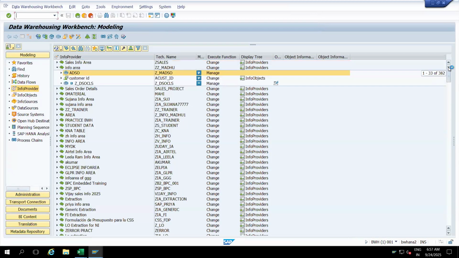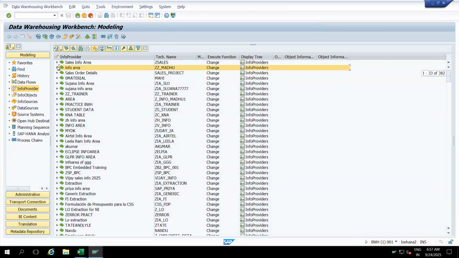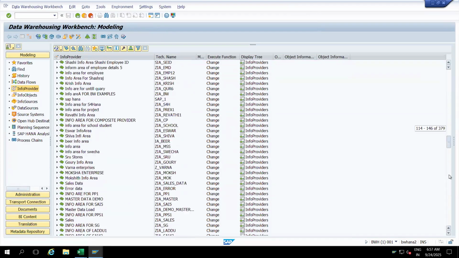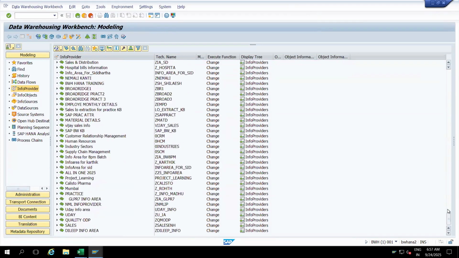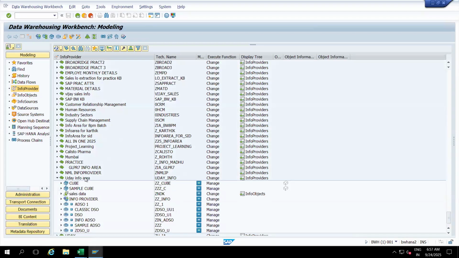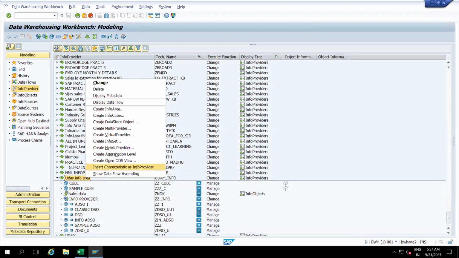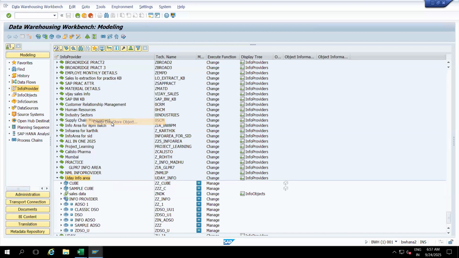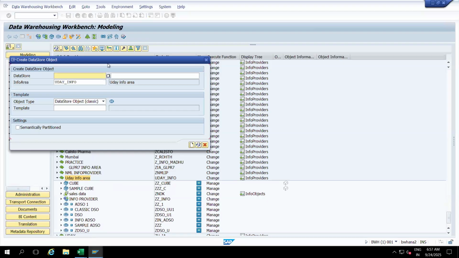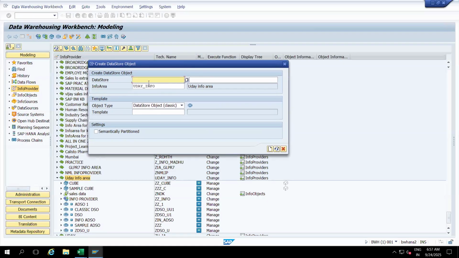You already created one info area, so there you have to create your objects. Choose that info area, right-click and create the DSO. Here I'm going to create a classic DSO. For the name, I'll give DSO 15.